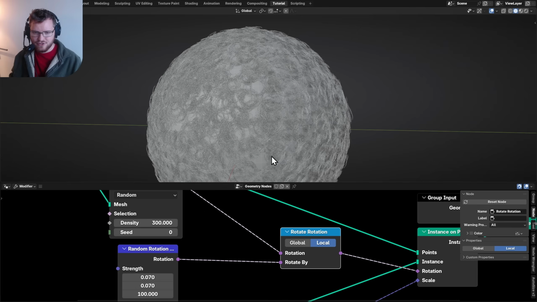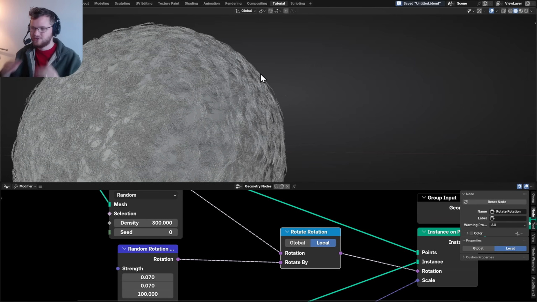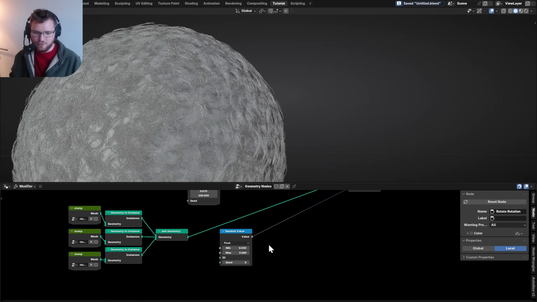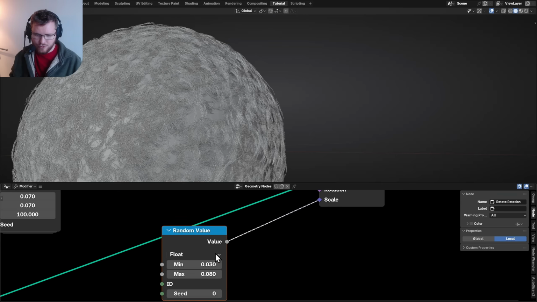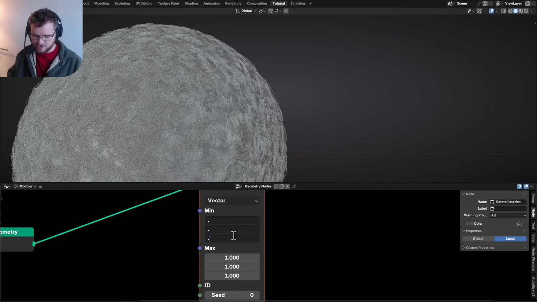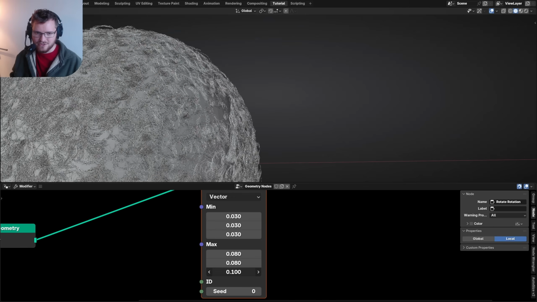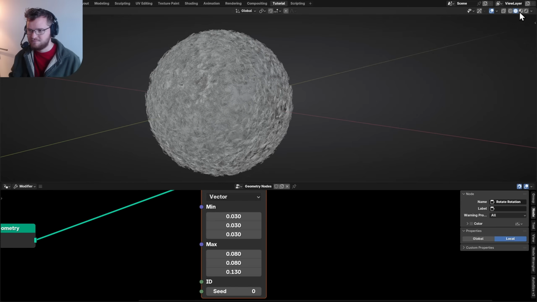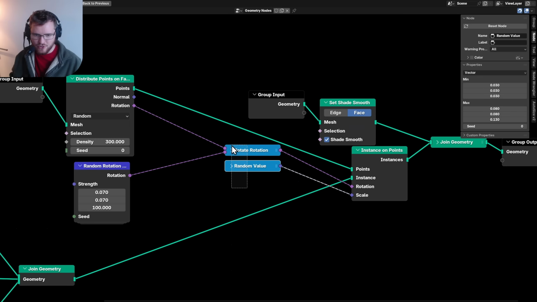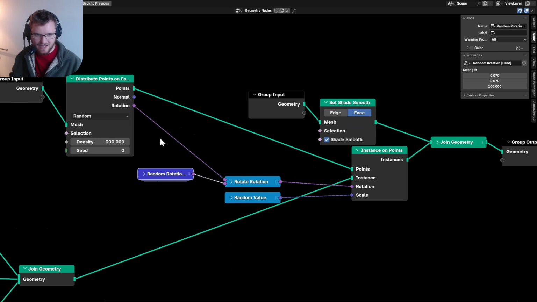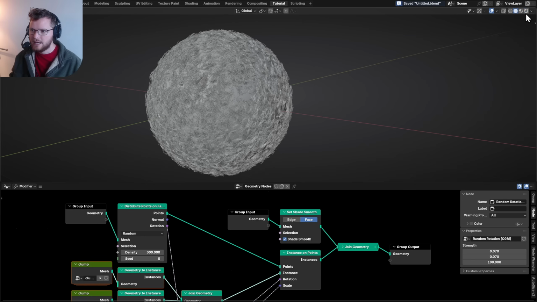So before, after. Finally, I probably want some of these hair strands to go taller than they were before. So for the random scale, I like 0.03 to 0.08, but I can make that a vector that goes from 0.03 to 0.08. So it's exactly the same, but I can make the Z variation much bigger. So some of them get higher than the others, just subtly. And this will make it look more like it's being grown off of the surface. Consolidate nodes where you can, where you know you're not going to be editing anything. All of this looks great to me. And let's see what this looks like.